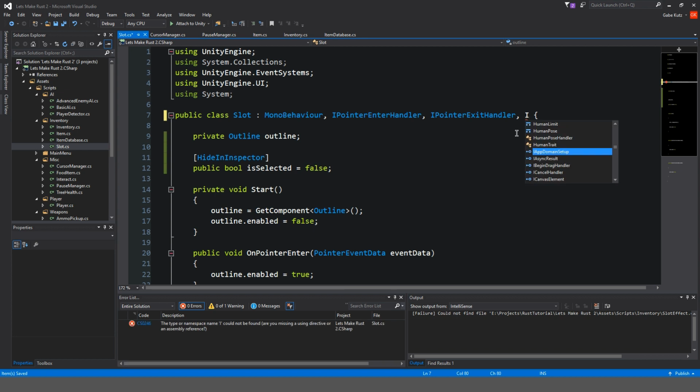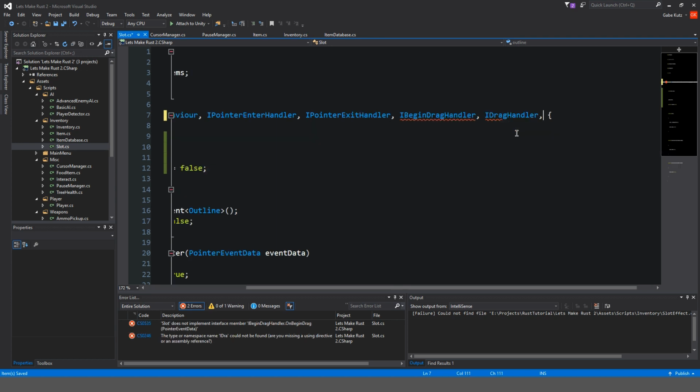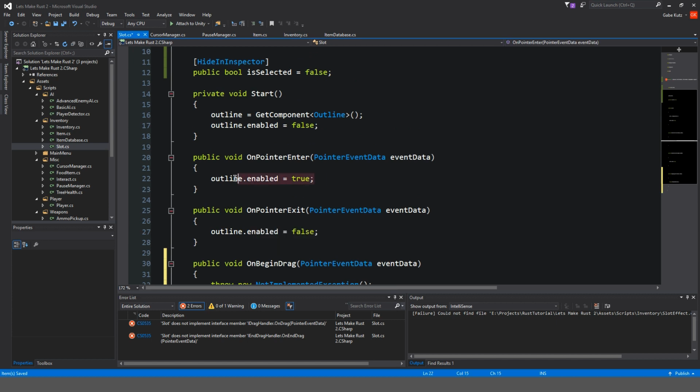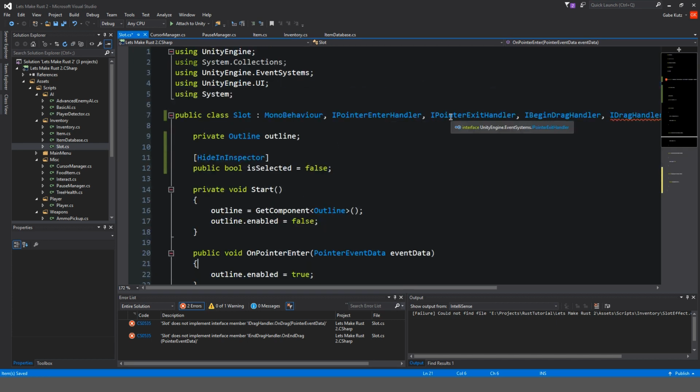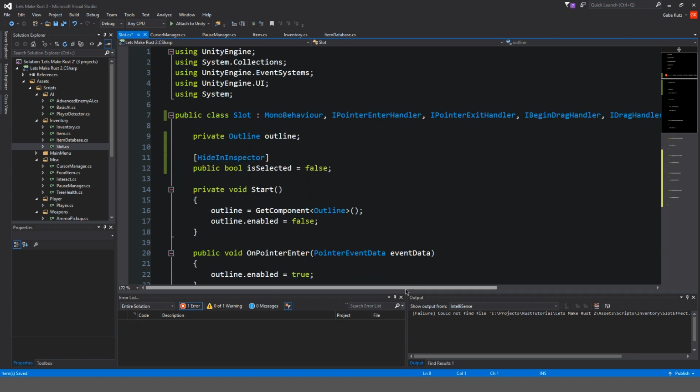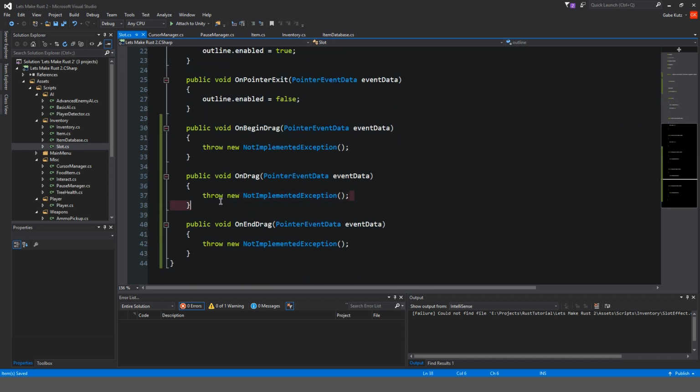And we're going to have to add a few things. So we're going to do IDragHandler. I think we're going to do IBeginDragHandler, IDragHandler, and IEndDragHandler. And we're going to have to import these methods. So we're going to implement interface, and that should do it for each one of them. Or not. Did it? No, it didn't. So we're going to have to import this one as well. So implement interface, and the last one. Okay, that's the problem. It's too long. Something like that. And we're just going to remove these exceptions. This would give us an exception if we're not using this method, which is unnecessary at the moment.